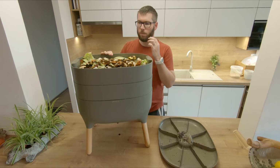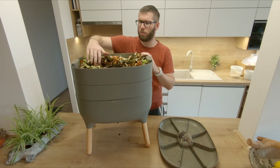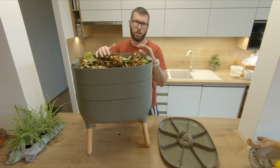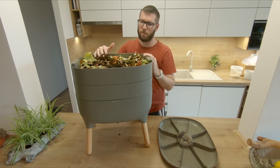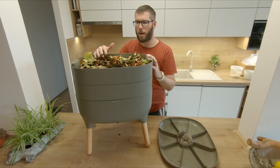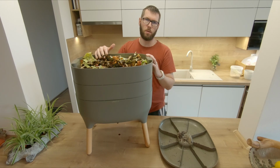Whenever that happens, and it happened to me once or twice, I spread the food to the side to lower the temperature. I removed some of the leftovers and just threw them out, and this helps the worms get on top of the whole thing. Stop adding scraps for a while, so you won't kill off the worms because of the high temperature of the compost.